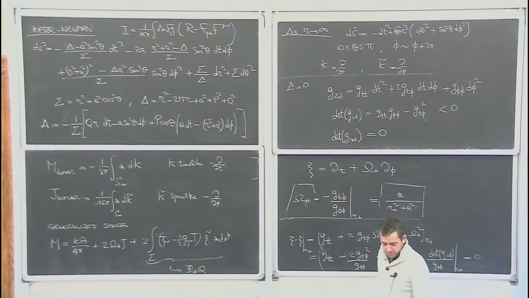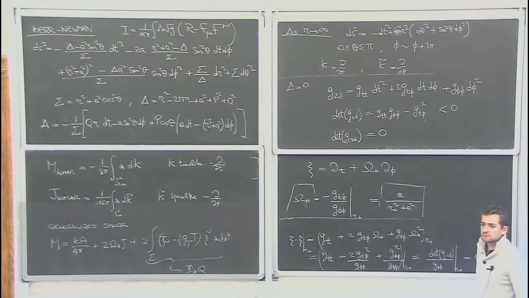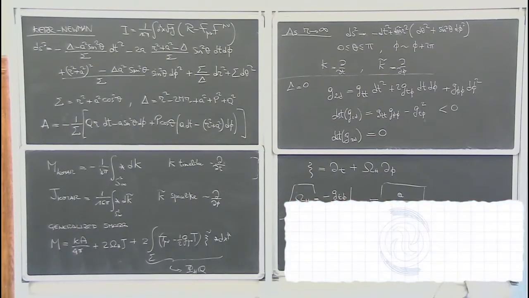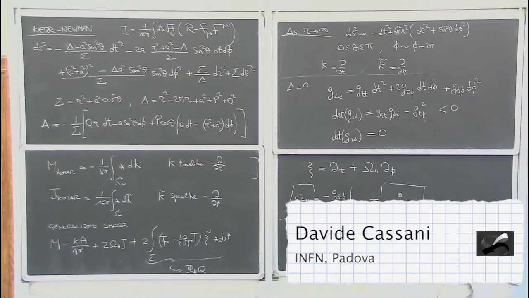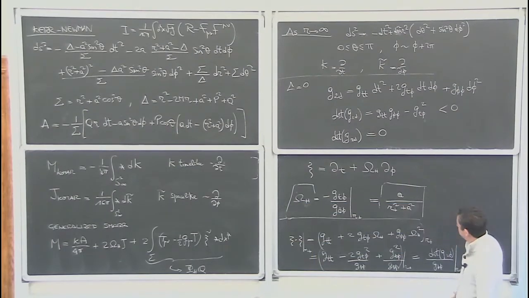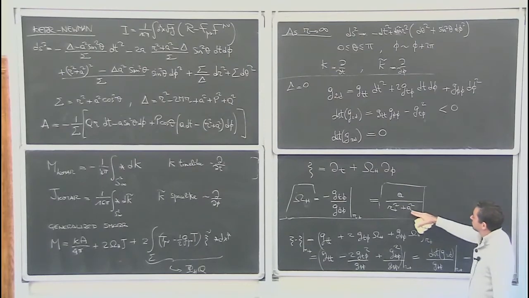Yeah, there is a limit. Physically, there is a limit in taking a arbitrarily large. Yeah, I mean, r_+ would be defined, right? r_+ would not be well defined, yes, because r_+ contains a square root of something minus a squared. Yes, there is a limit indeed. Actually, let me make this comment here. I will come back later. There is also a limit.